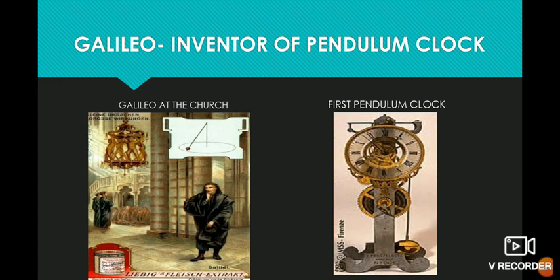Next comes the next generation of clocks. Have you seen these pendulum type of clocks? Huge clocks, probably in your grandparents' house or old houses, in museums or in villages. You might have seen them. The picture on your left is that of a famous scientist called Galileo Galilei. He has been credited with the invention of a lot of things like the telescope and the pendulum.